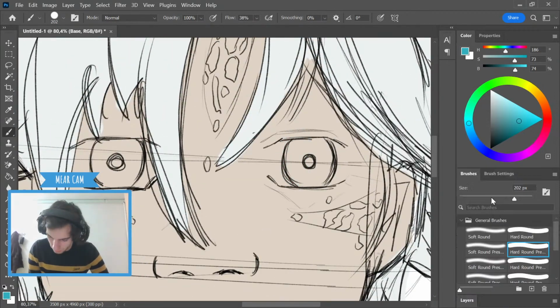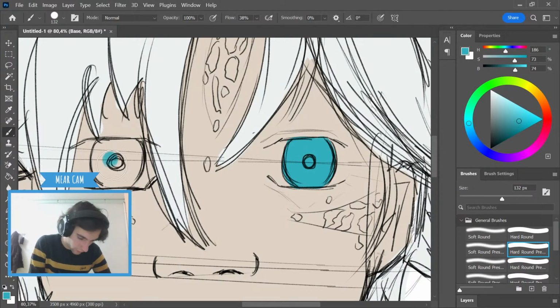That's way too big. Give me a smaller brush. Okay, there we go. No! Okay, keep it inside the lines. There we go. That's fine. I'm gonna blur it out anyway. Okay.